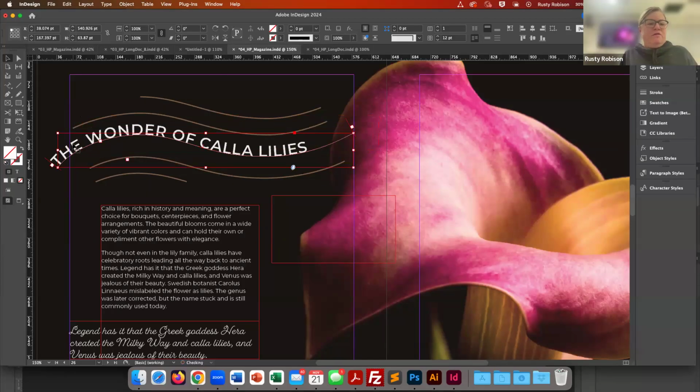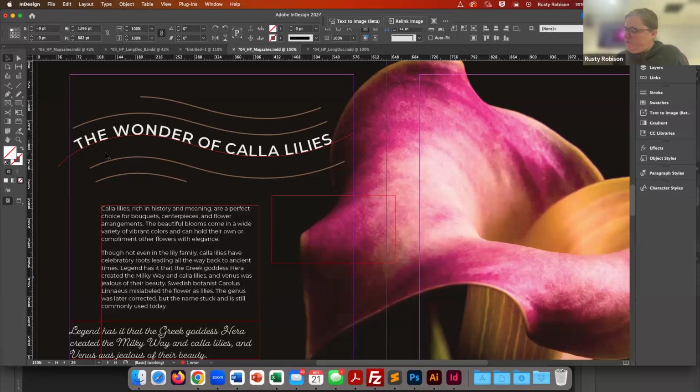No, that's not what I wanted to do. Now, there we go. See how I'm moving the line along the path? I just want to move it in a little bit. Yeah, that works for me.